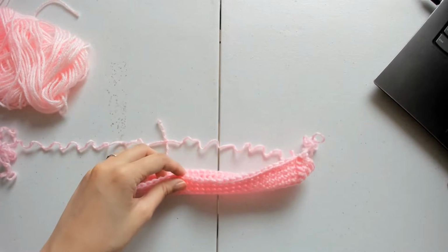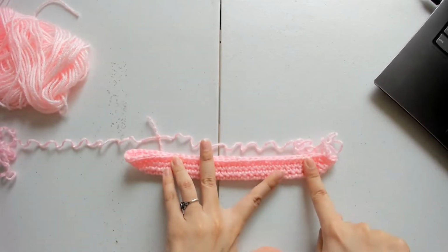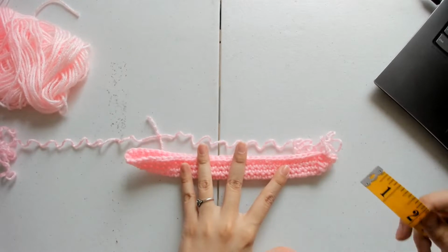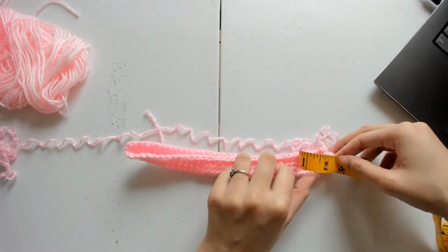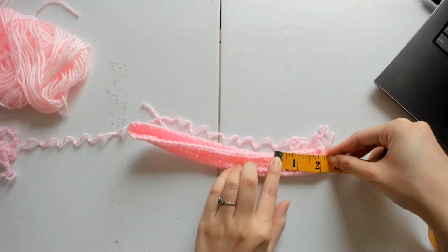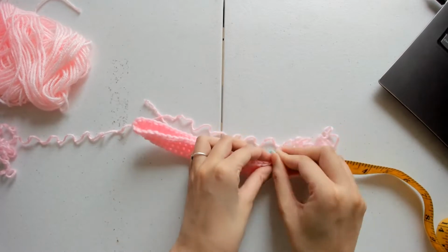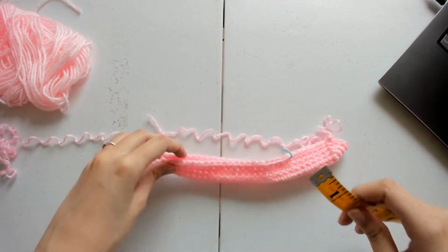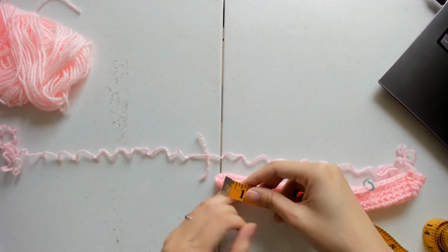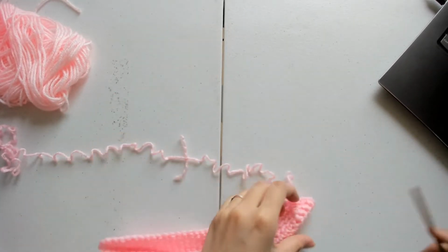So from here, what we're going to do is lay it down as flat as we can, and then we're going to grab our tape measure and measure out 2.5 inches from one corner in. And right where that is, we're going to grab our marker and insert it right there. And we're going to do it again on the other side. Now these are going to be where the triggers are.